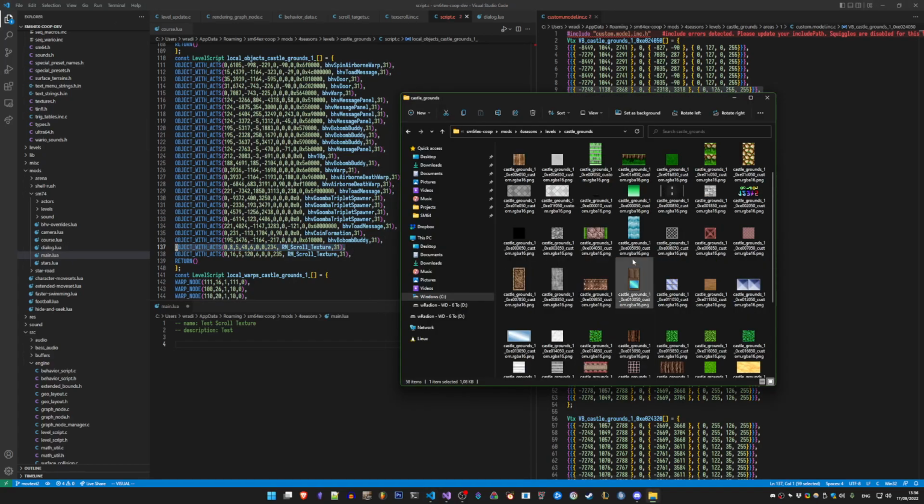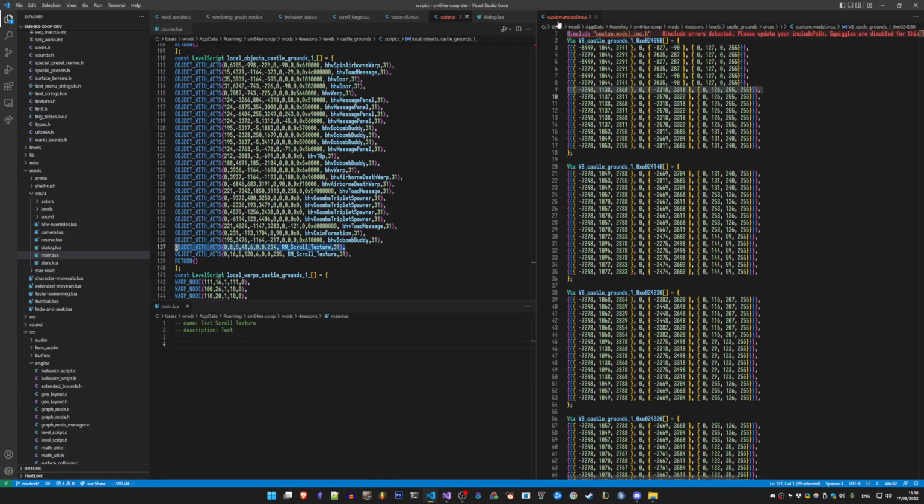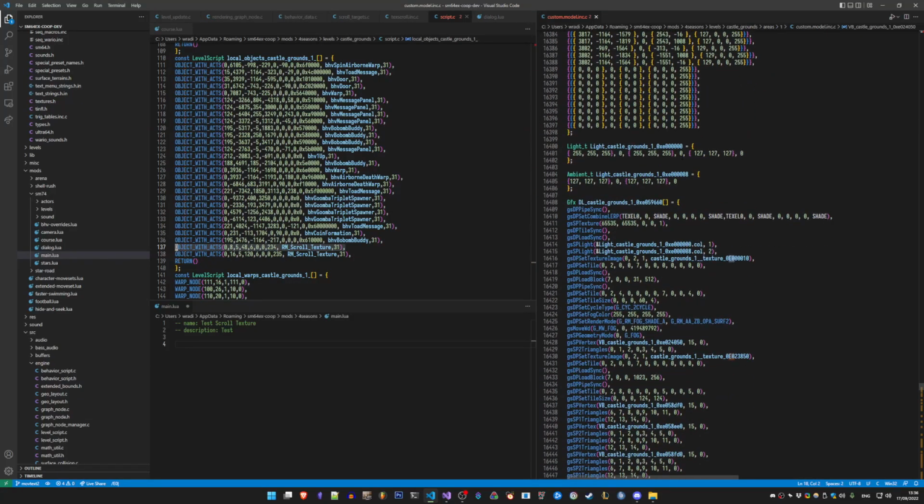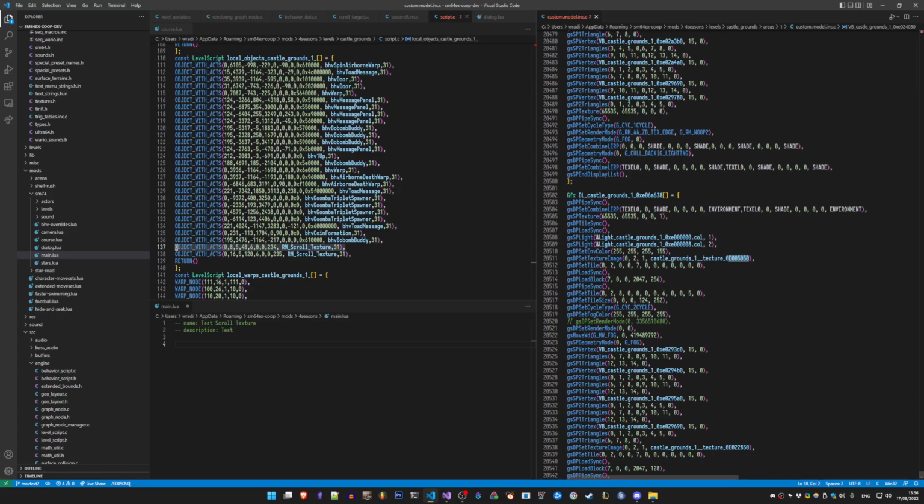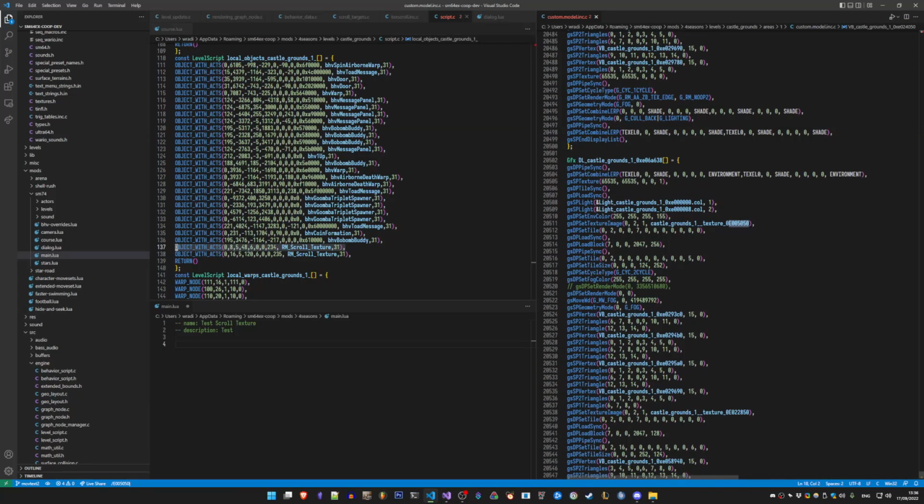You get the number, like I said, E005050, and you search for it inside the custom.model.inc.c of each area. I have only one area in my case. I have opened the file here, and I will search inside this file for E005050. It finds a line that starts with set texture image. So this is the waterfall texture.